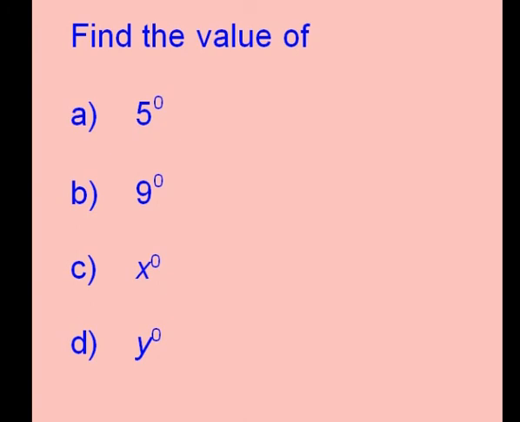Finally, here are some questions for you. Press pause and have a go. When you're ready, press play. Here are the answers. They're all 1 because anything to the power of 0 is 1. And you can often pick up a single mark in a GCSE exam just by knowing this simple fact.